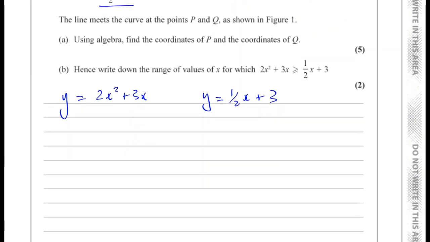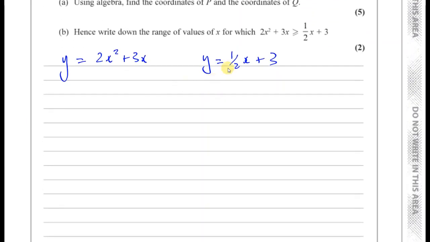So you have y equals 2x squared plus 3x and you have y equals a half x plus 3. To solve these equations simultaneously, you can just replace the y in one equation with what it's equal to in terms of x in the other, and then you'll have just one variable. So if I write instead of this y here, I write 2x squared plus 3x instead of this y, because that's what y equals, I will have the start to my answer. So 2x squared plus 3x equals a half x plus 3. I've replaced the y with 2x squared plus 3x, or you can say I've made the two equations equal to each other.